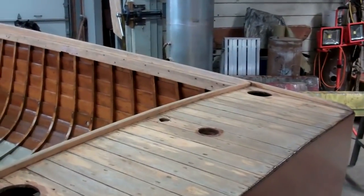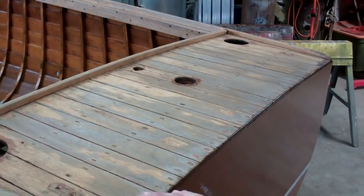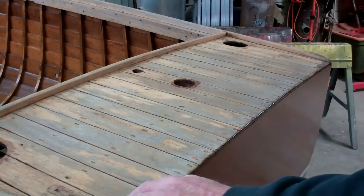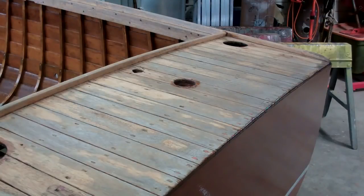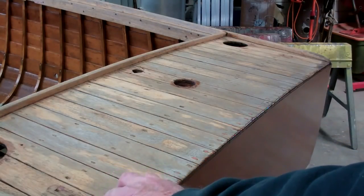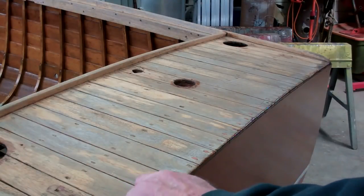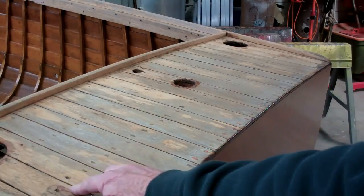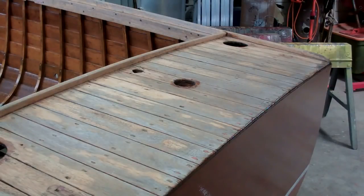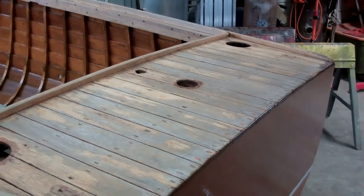The interesting part of this project is that, as with most carvel plank boats, she has deck planks with seams in between. Typically those seams are filled with white Sicaflex or some other white material. But what we've been able to learn about this particular model is that the seams were not actually filled. As with my 1953 22-foot Shepherd runabout, the material is a brown Sicaflex which is applied to the bottom of these channels — these seams — and doesn't come up fair to the deck itself. So you achieve the waterproofing without a strong visual effect, and that's how we will be treating Susan.